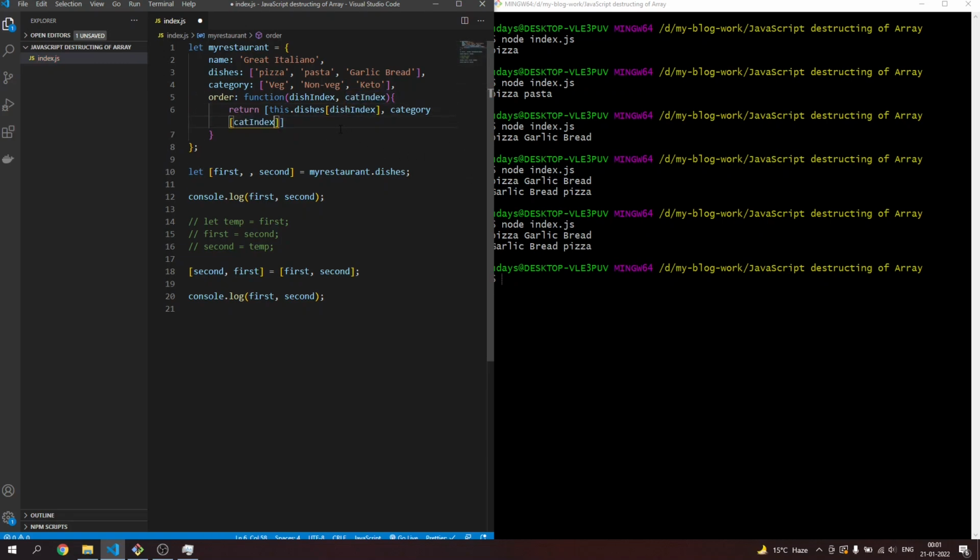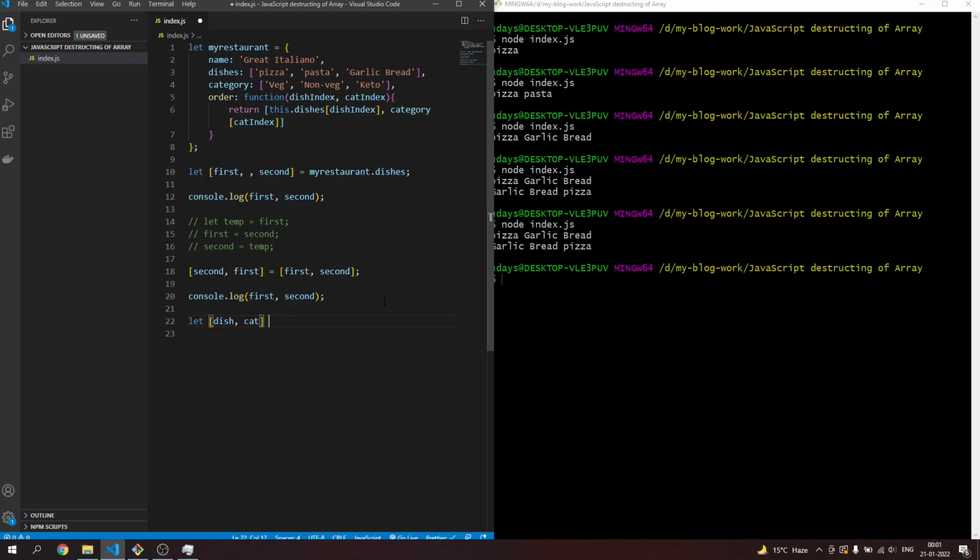And if I want to call this function, now we can use the array destructuring part. How? We'll define a variable. Let the first variable be, let's say, the dish, and the category.